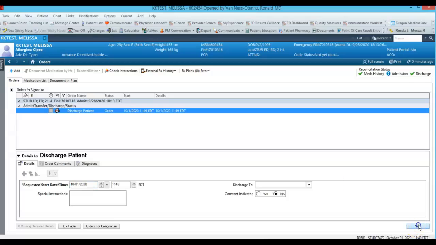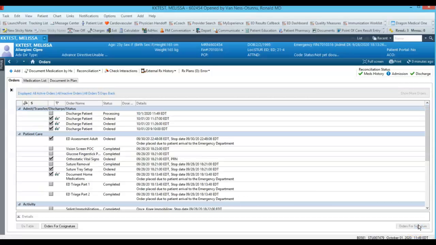And you sign the discharge order. And we'll refresh it. And you see the discharged patient has been ordered, and wow, we've been discharging this patient a lot. But this discharged patient has been ordered, and now this is going to send a flag to the nurse, and the patient is up for discharge.